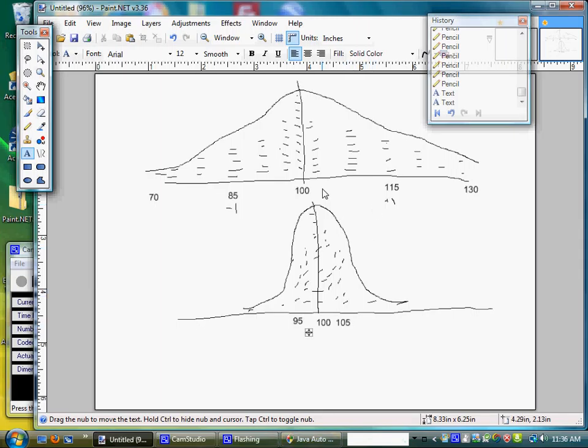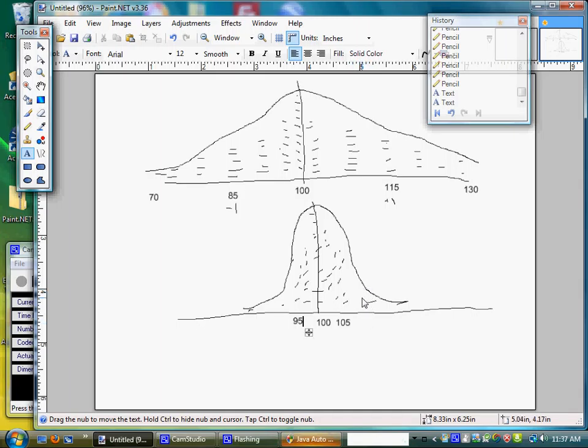Now the thing you're going to do this week is calculate something called a z-score. And that tells you for any particular person how far they are away from the mean. But instead of just telling you, so let's say this person scored a 110, we can say, well, they're 10 points away from the mean. Why do we need to figure out a z-score? If we just wanted to look at this test, that would be fine. But what if you scored a 110 on this test up here and a 110 on this test down here? You might want to know on which test did you do better compared to your peers.